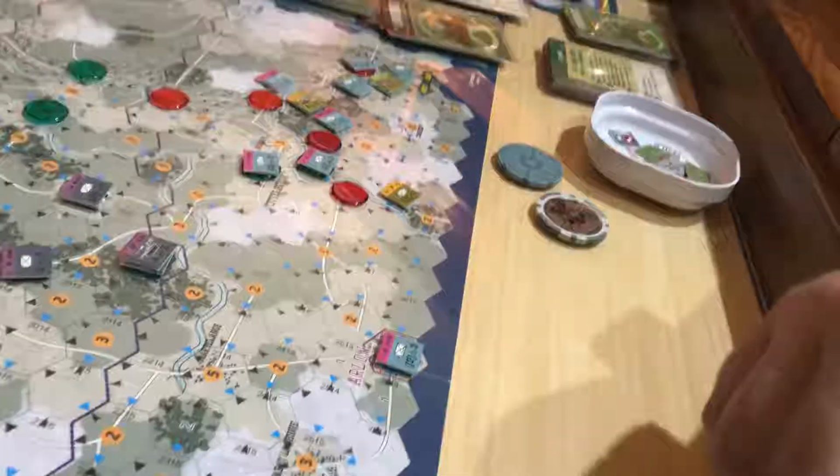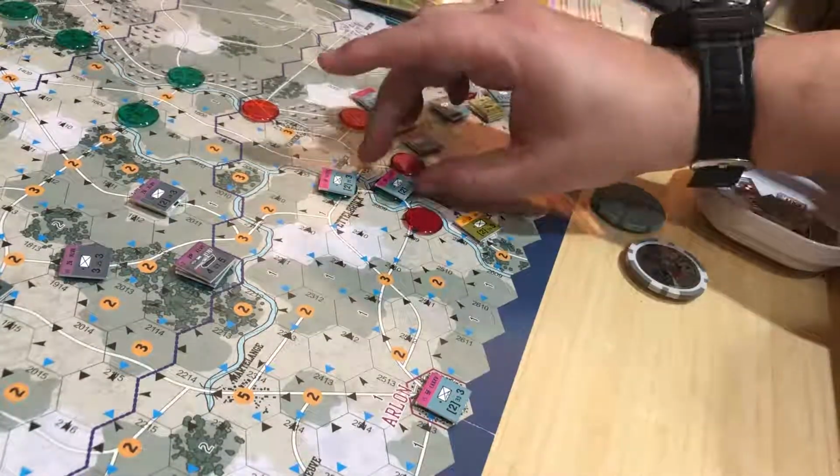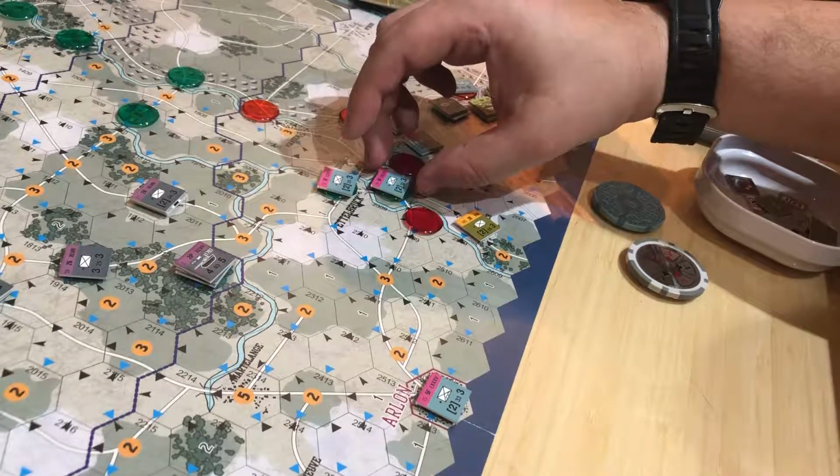He's staying there forever. Now we got this guy here. I don't know what to do with him. I'm tempted to have him help there.